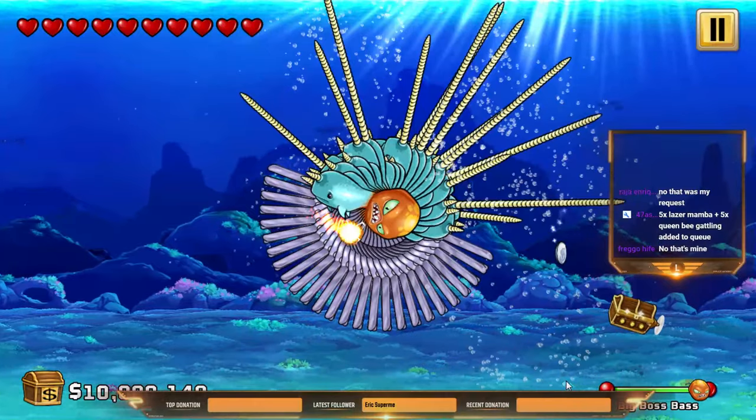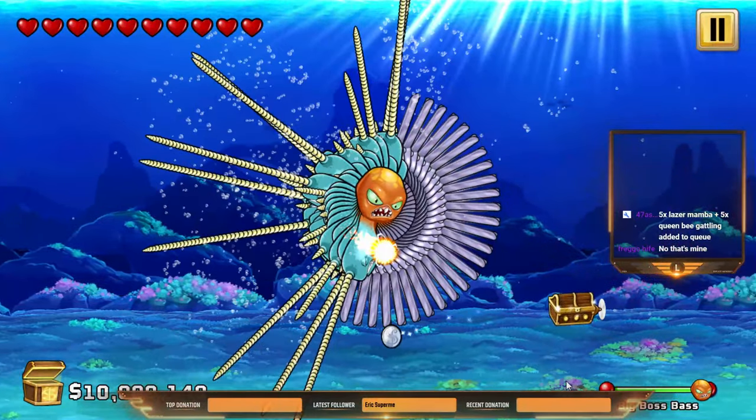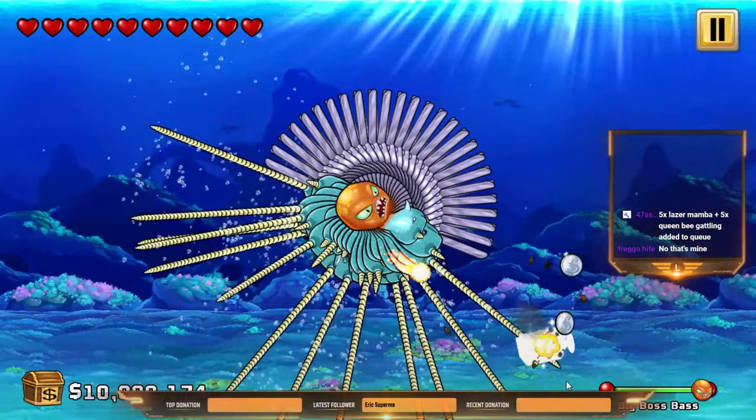Can we dodge the bullet? Can we dodge it? There's a treasure chest coming in. Let's get the treasure chest, guys. What are we going to get? We got some coins.